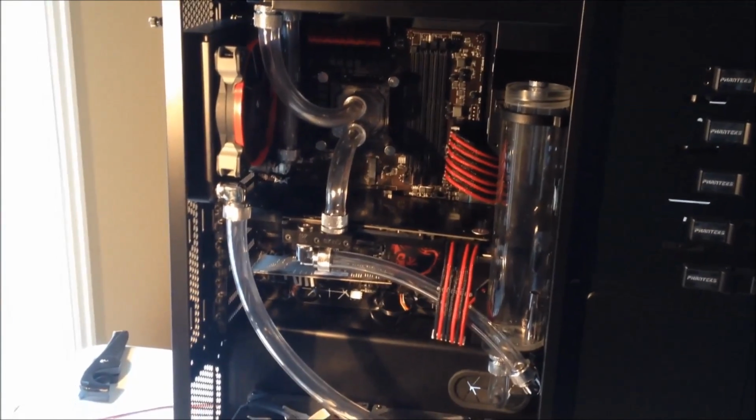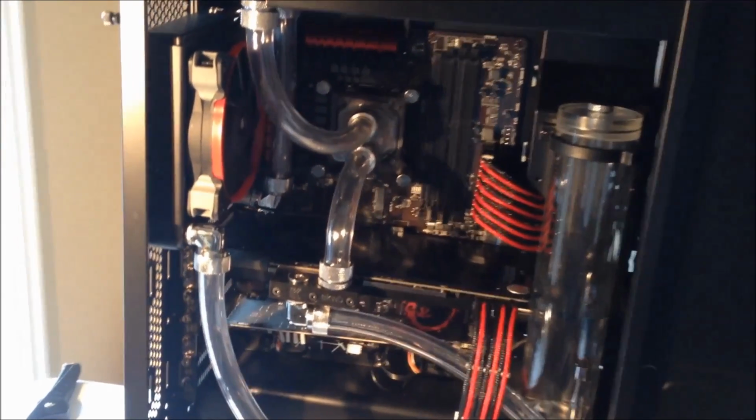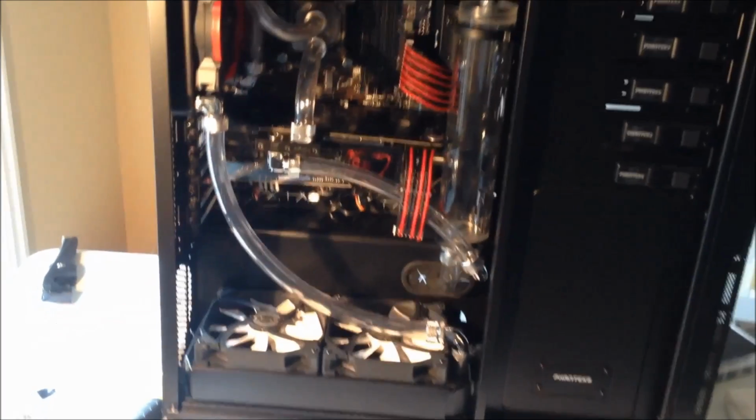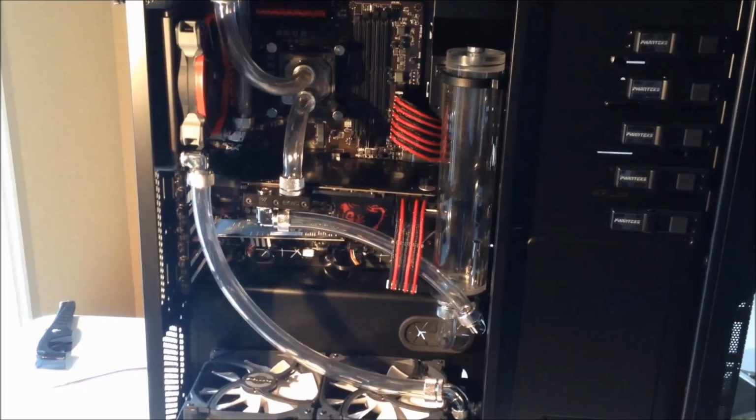Aesthetically speaking, I think it looks pretty good, actually. It's clean. All the runs are pretty clean. Yeah, I think it looks pretty good, actually. So, probably start filling here pretty soon, do some leak testing.